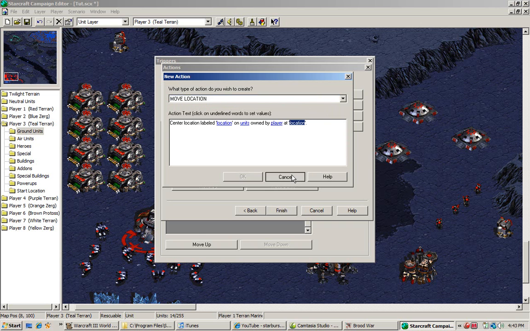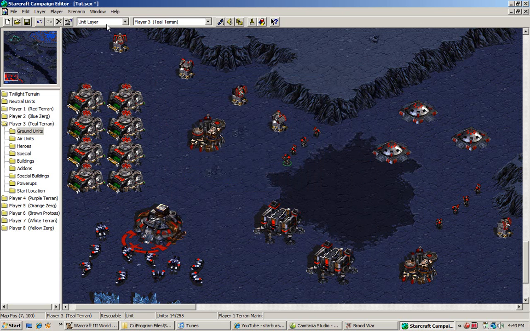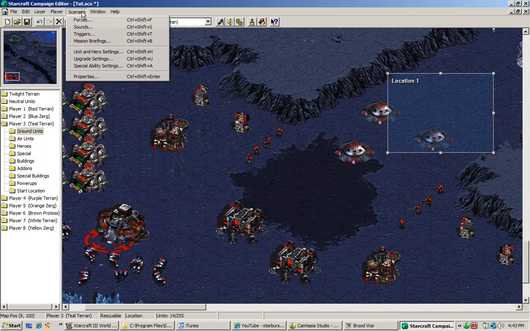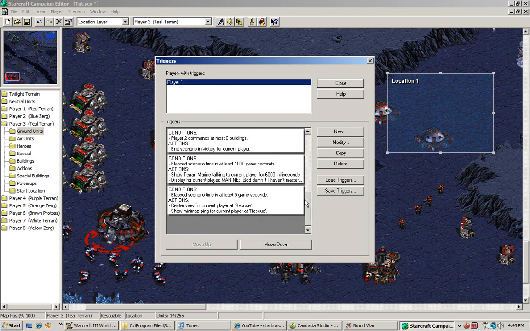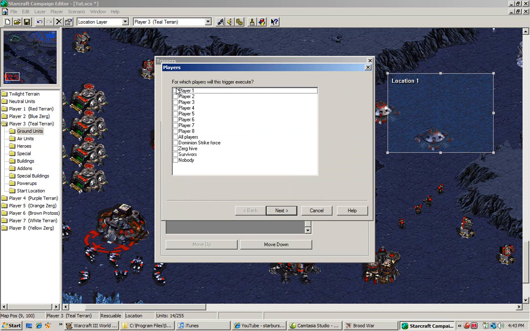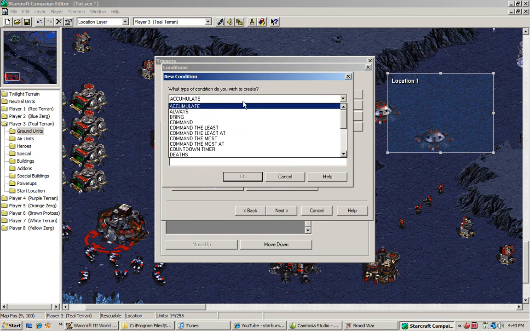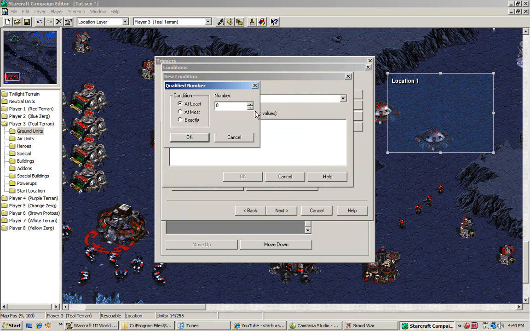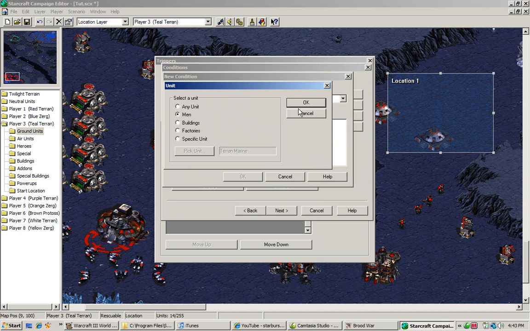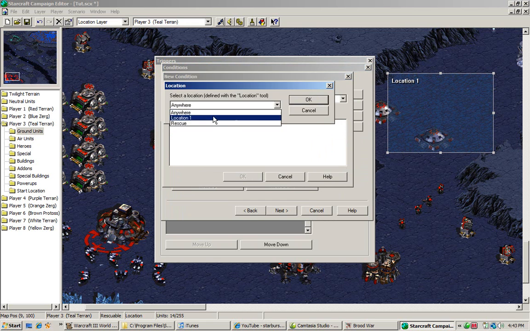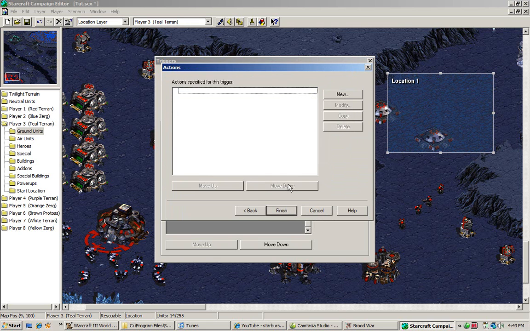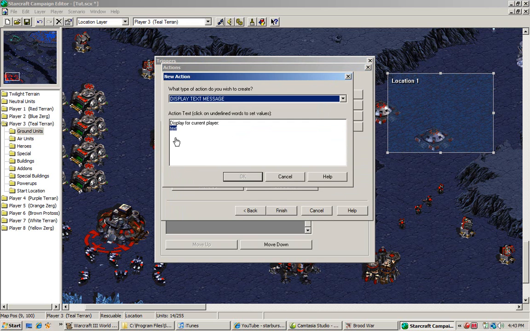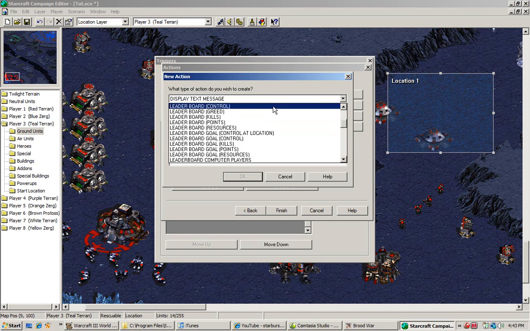So, for example, if we were to assign location 1 over here, and we were to actually reach it, we will do a small demonstration, because this is a kind of annoying trigger to figure out. To location 1. Next, the text message will display, we'll hit move location.